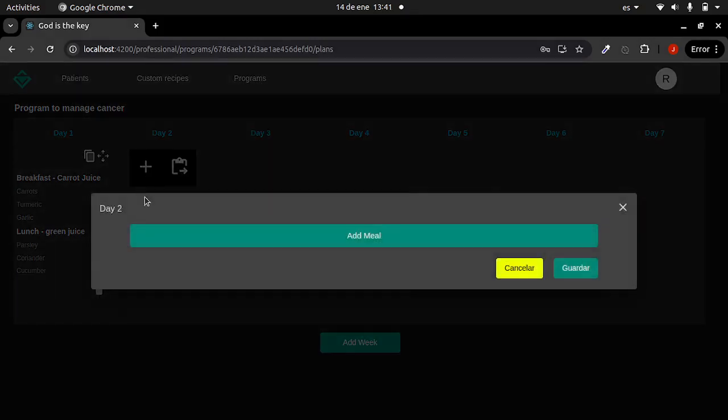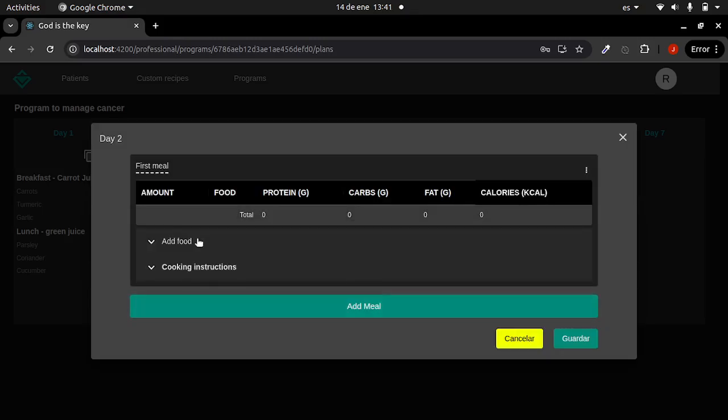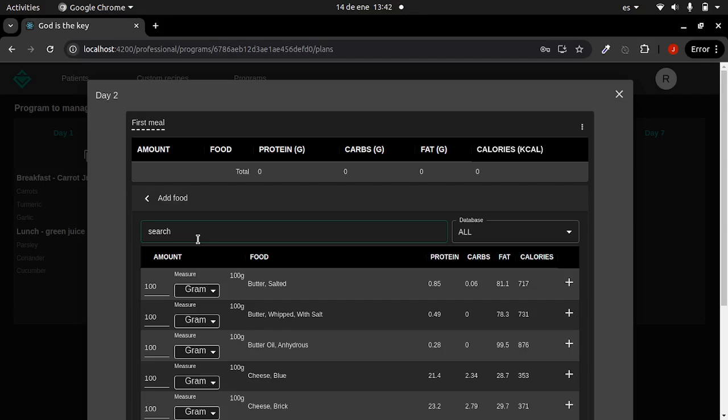And I will add another nutritional plan for this day, for day 2. In this case, I want to add a little bit of solid food.